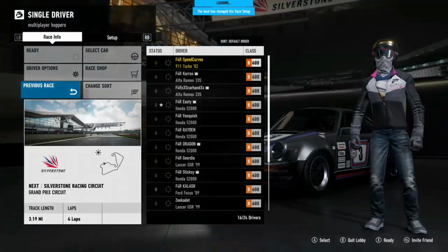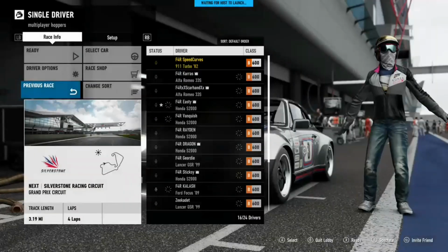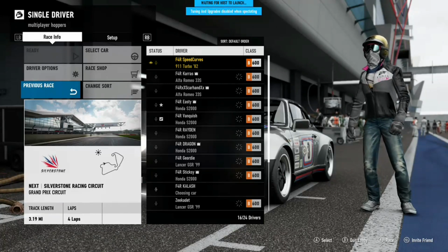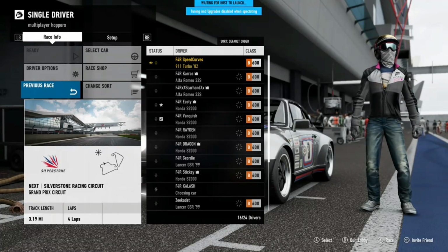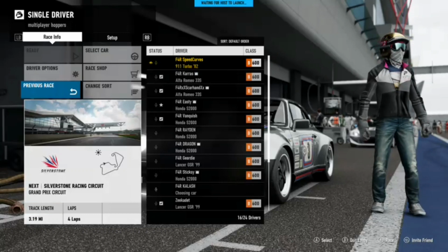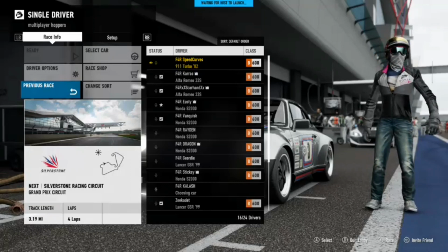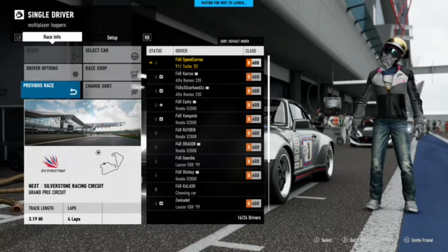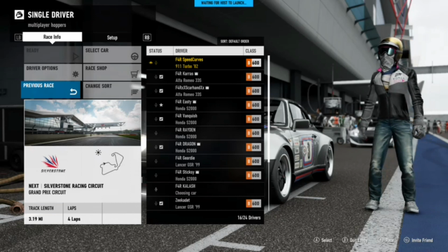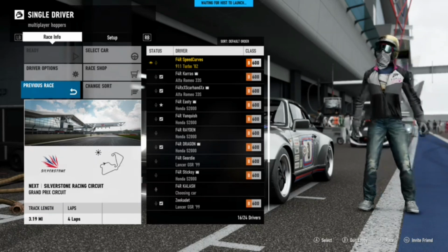All right, Silverstone Grand Prix. This is a fan favorite, folks. Many drivers across the world love this track. And being that we're talking about Silverstone, I'll segue with, I've just received information regarding a racing series called the WEC Racing League, that will be coming to the Silverstone Racing Circuit in the very near future. So that is, I'm told, a new racing series that a lot of drivers are excited about.